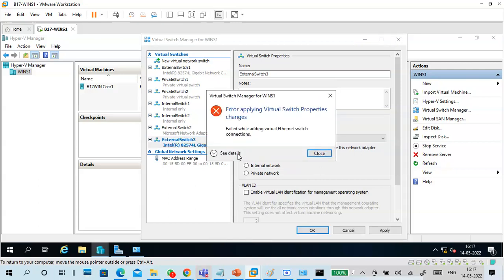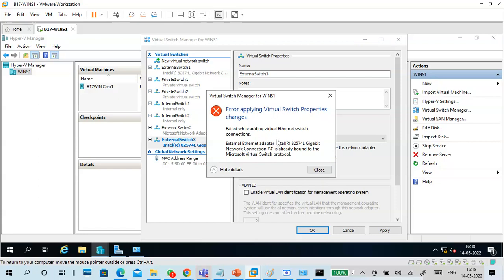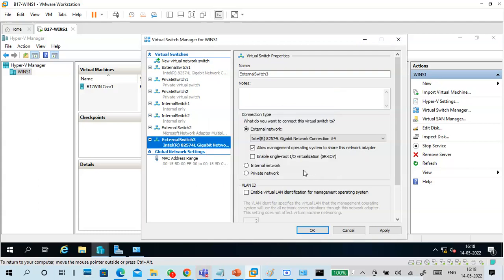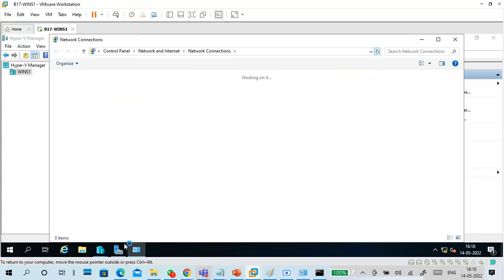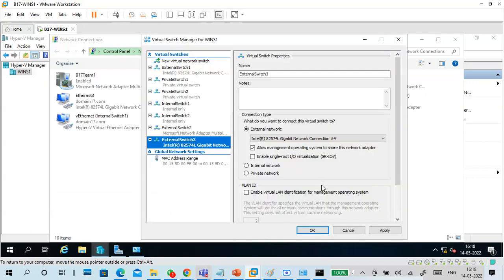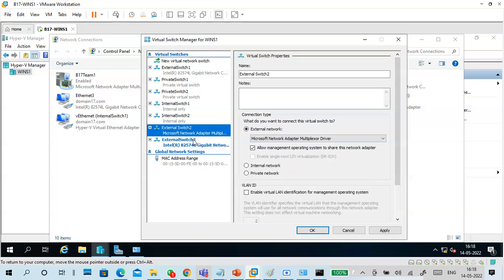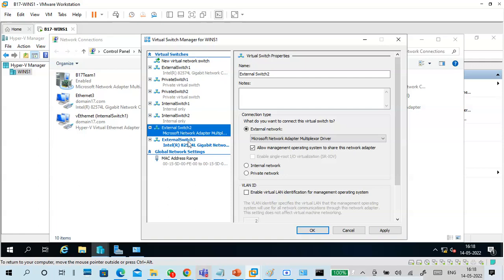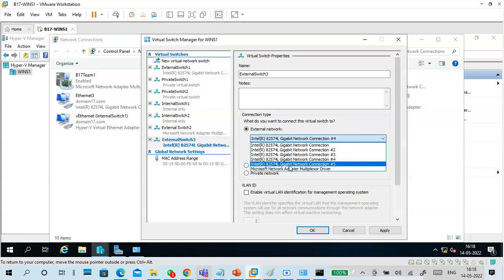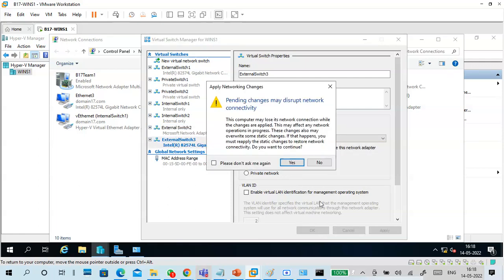Yeah, I got a different error: error applying virtual switch properties changes. Already bound. No, not bound. External switch 1. Okay. External switch 2. External switch 3 is different, right? Okay, we'll try on 5.